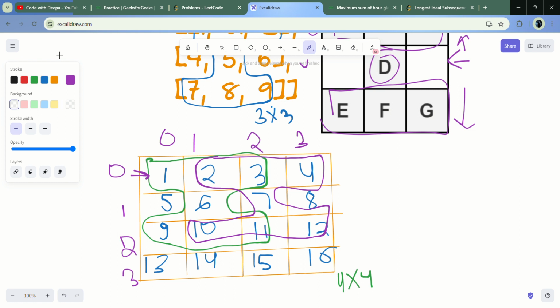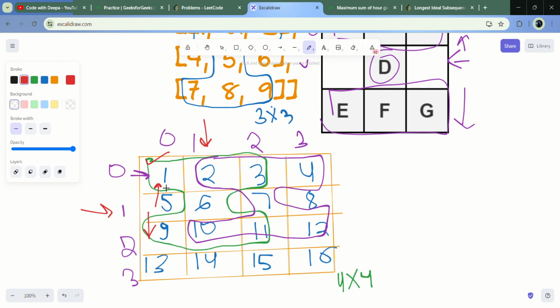For this given problem, I will start from i equals 1 and j equals 1, and I will take this first hourglass pattern, as you can see I'm highlighting it with red. Now in this first pattern, how will I calculate the values in the top row as well as in the bottom row?